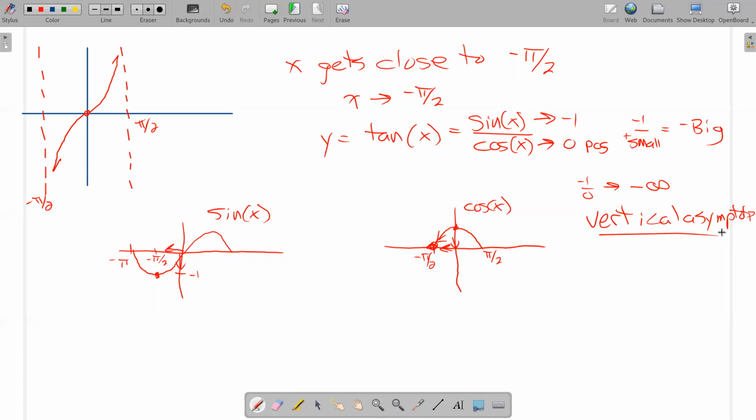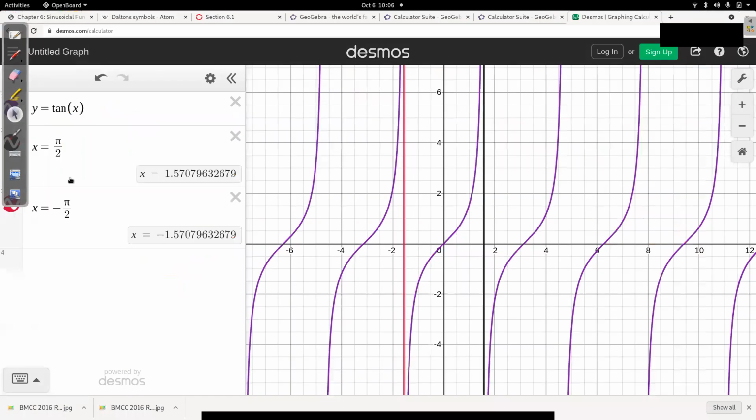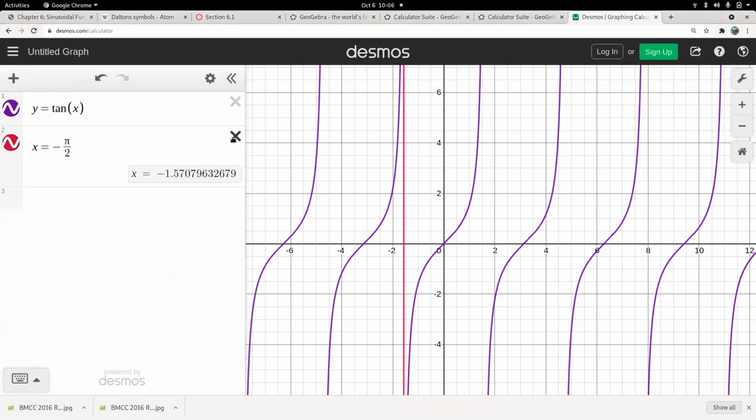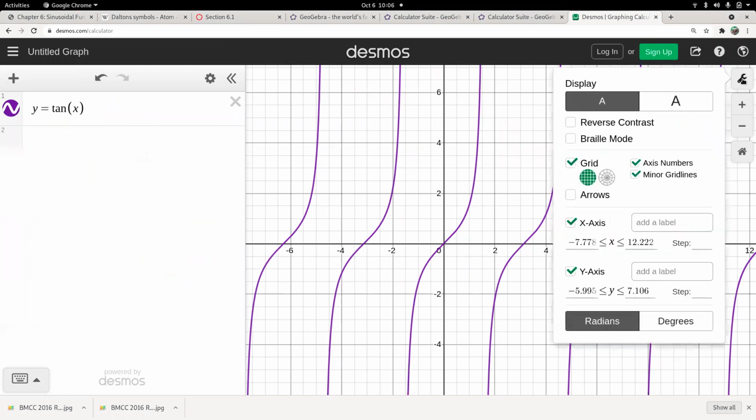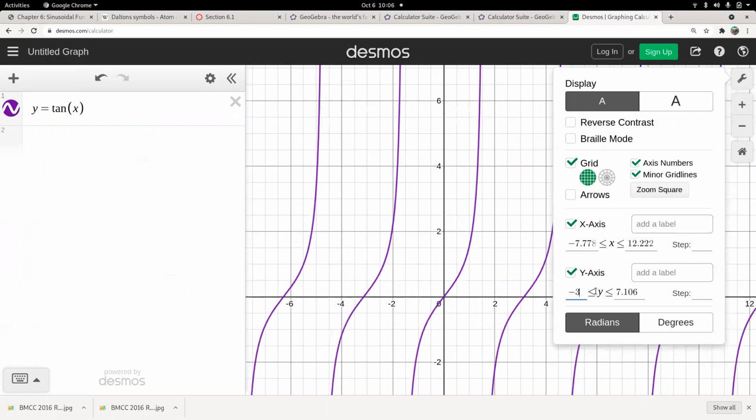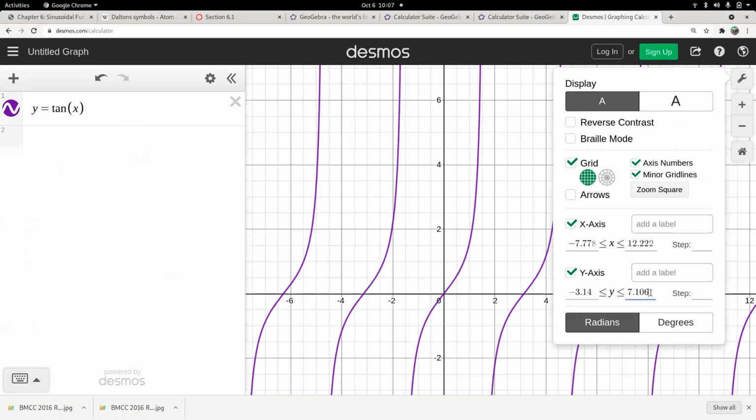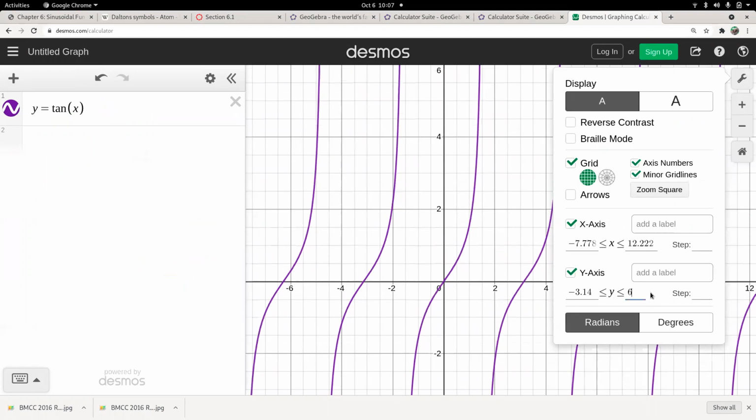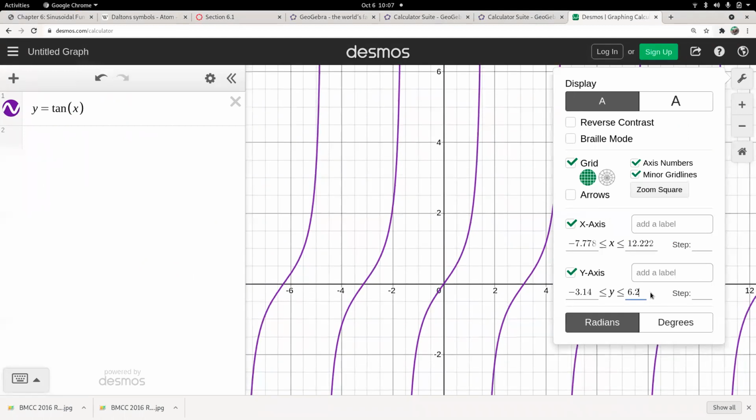All right, so that's the cosine. Sorry, not cosine, that's the tangent. The cotangent is just the flip of this. So we get pretty similar behavior, but opposite. So let's look at that graph on a calculator. I don't think we need to go through the full analysis. Let's clean this up a little. And then I want to expand. Let's just go from, how about -3.14 to +6.28, about -pi to 2pi.